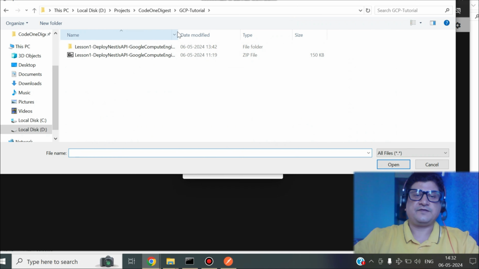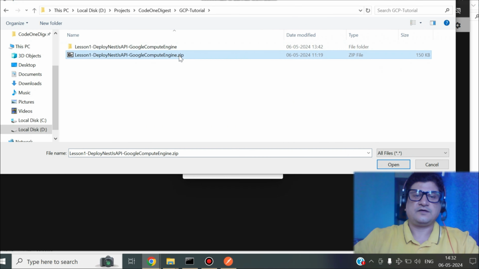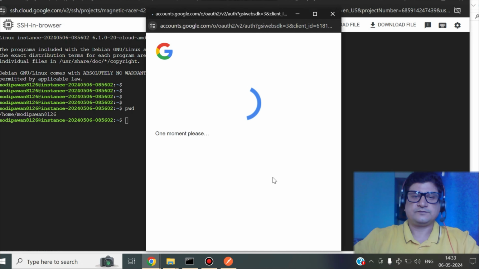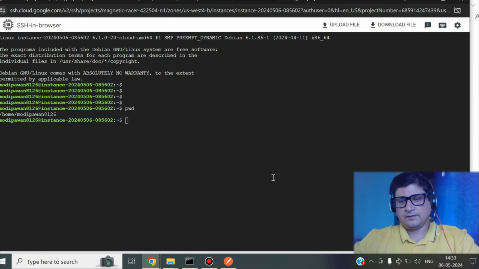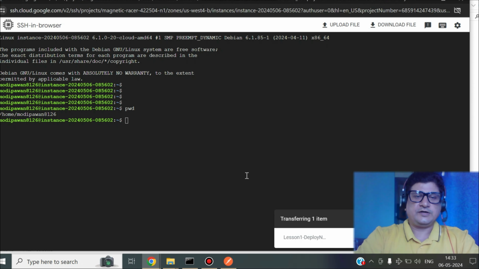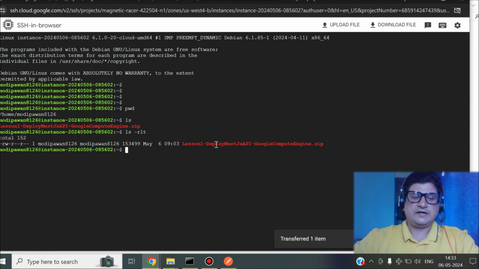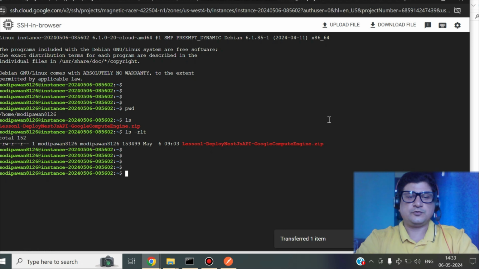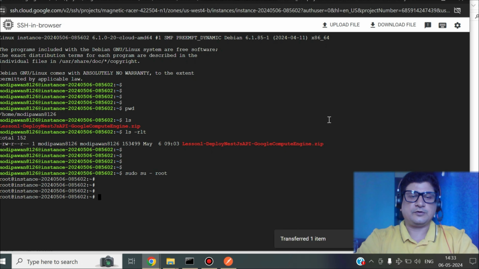I'll select that zip file and say upload. Right, so that file is uploaded, and this is the file. Now what I'll do is I'll be running this as root. So the very first thing I'll do is sudo su - root. So now I become root.